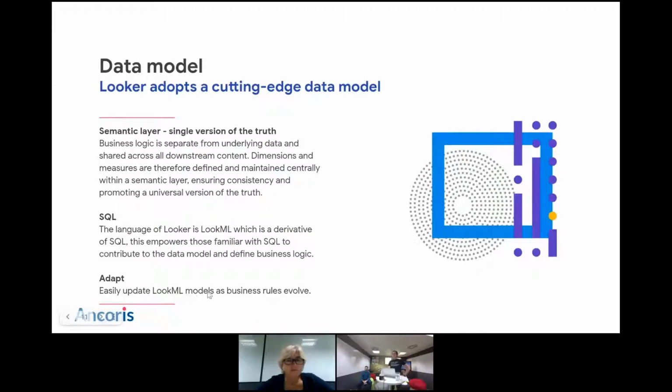And we'll touch on this, but your LookML layer, if you think of it almost like a data dictionary, that's evolving. So as business rules evolve, the idea is you go in there and you change that once, or if you want to get some new data surfaced, then you would add that into that LookML layer.